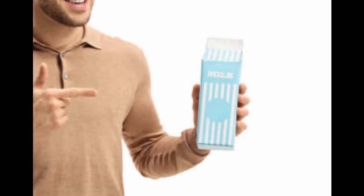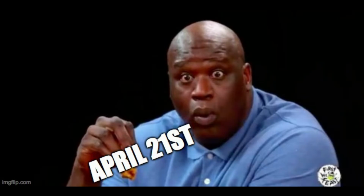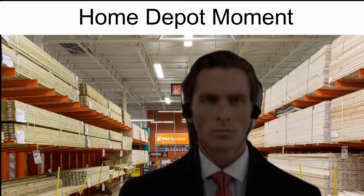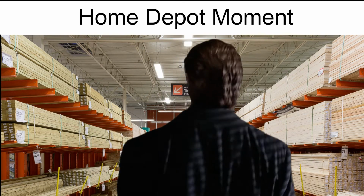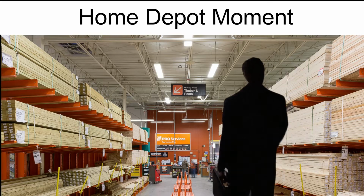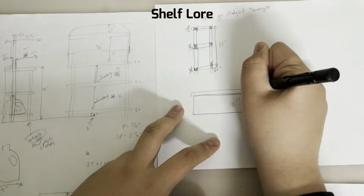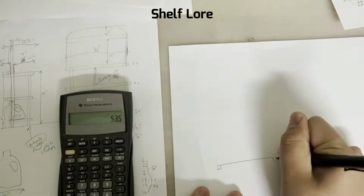The next 2.5 hours of this project were spent on April 21st, where me and my dad got the materials. We had to go to two different stores. It was a very long trip, and it took a lot of time to find the perfect materials that we wanted to use. But after we got the materials, then on April 23rd, I was able to spend a good 2 hours measuring them and also drawing the initial design and then off camera, fiddling around with it. I have quite a few pages of notes.